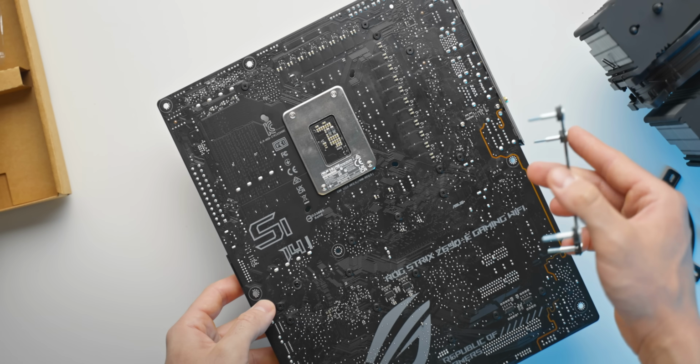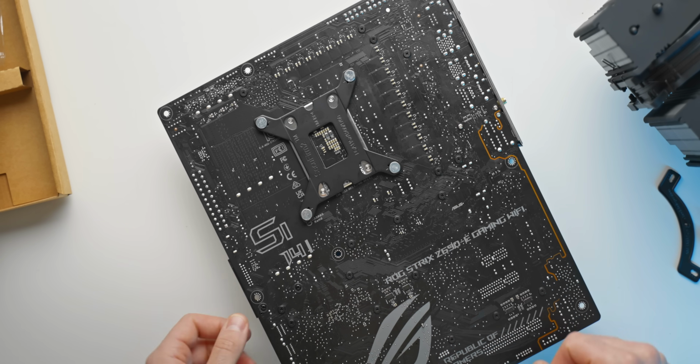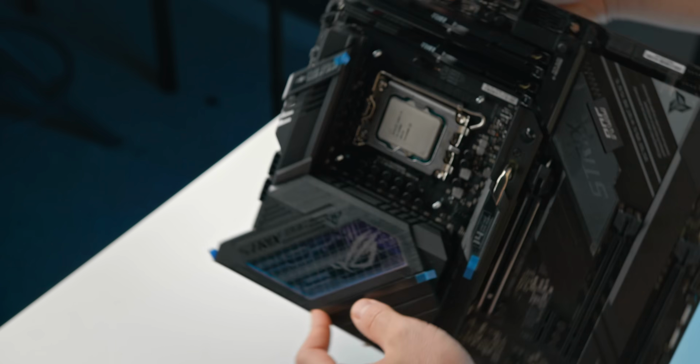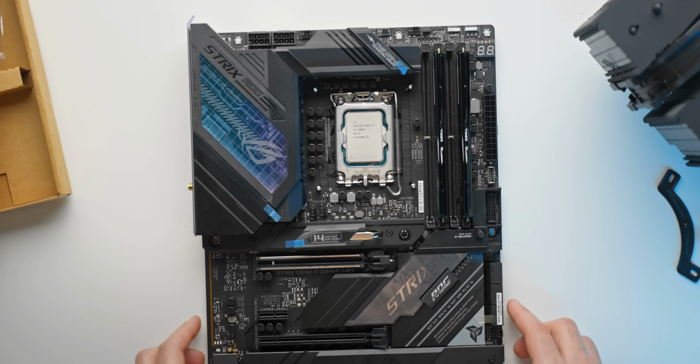Then just flipping the motherboard around, face down carefully on the table, and then just sliding that mounting bracket through the mounting holes around the socket. And then just carefully holding the bracket as you flip it back around, and there we go, pretty easy. Now we can install the rest of the brackets.